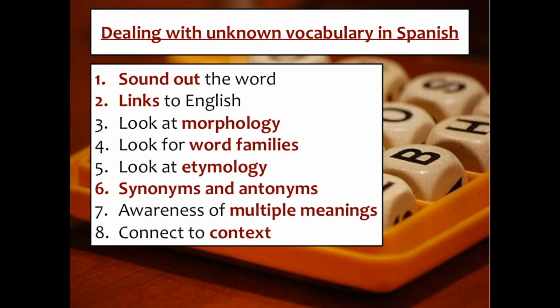Look for word families. Etymology, so where does the word actually come from? Synonyms and antonyms, so words that mean the same or words that mean the opposite in the case of antonym. Awareness of multiple meanings and also connect to the context. During the rest of this video, what we're going to do is we're going to take each idea, each strategy and pull it apart to see what it actually looks like and how to go about applying it.